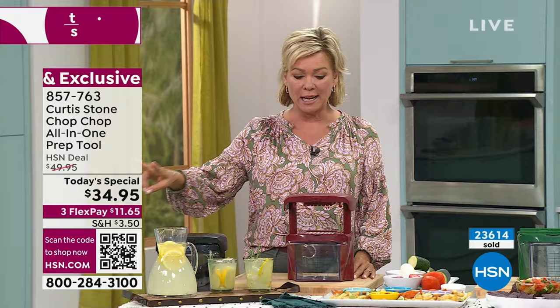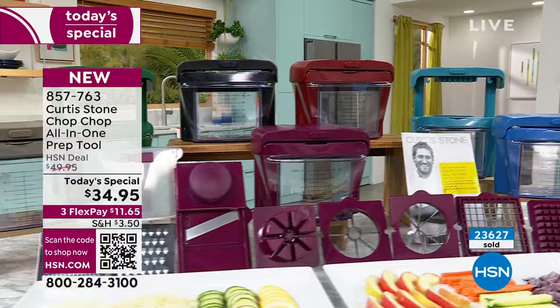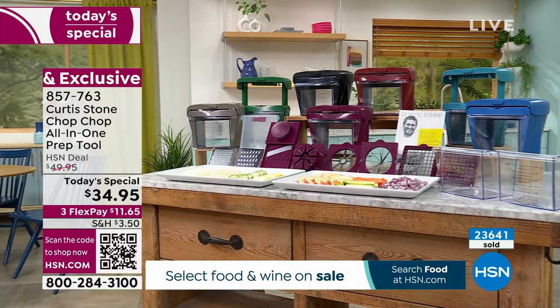We have sold out of the yellow and the white, and we will sell out of classic blue next. We still have turquoise, mulberry, red, black, green, and stone. All those blades you've seen Chef using — you are getting them, and they each have a matching pusher. There's even a mandolin version to slice all your cucumbers consistently. You're getting the fine grater, the coarse grater, the mandolin blade and guard, the two pushers, the dicing blade, the wedging blade, and over here we've got the coring blade.